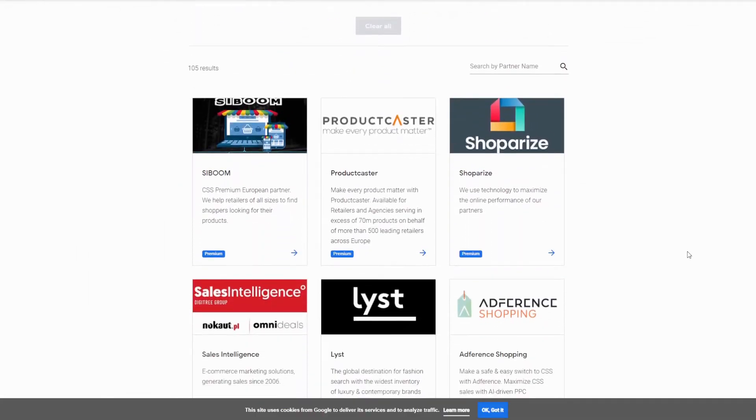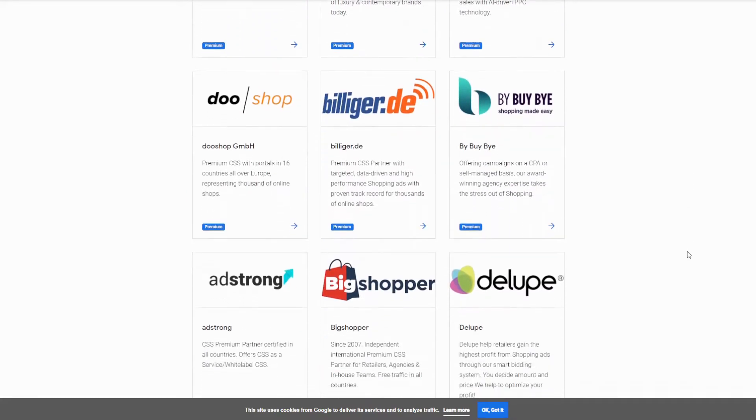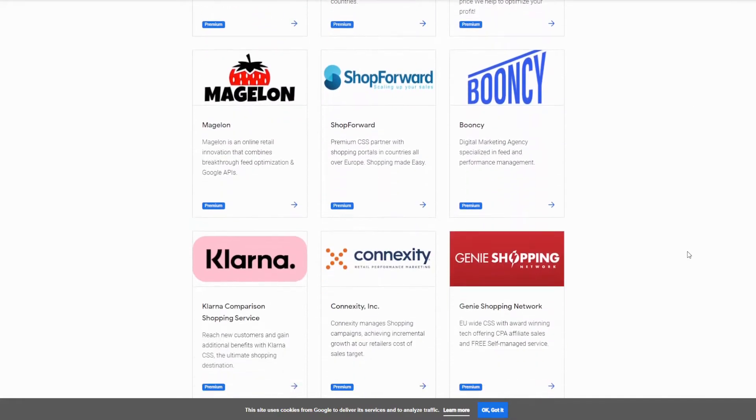Once they do that, they run a bunch of tests and push your campaign out through different CSS networks, which stands for comparison shopping services. On Google Ads when you do a search for a shopping result, some of the ads aren't just from Google — there are over a hundred different places you can sell your products online via the Google Ads network. That means you get more visibility and more opportunities to show your ads. They make tweaks, tests, and optimizations to give those products visibility. When they start generating sales, those would have been sales you wouldn't have got in your main campaign because those products were biased by the algorithm — so it's a win-win.